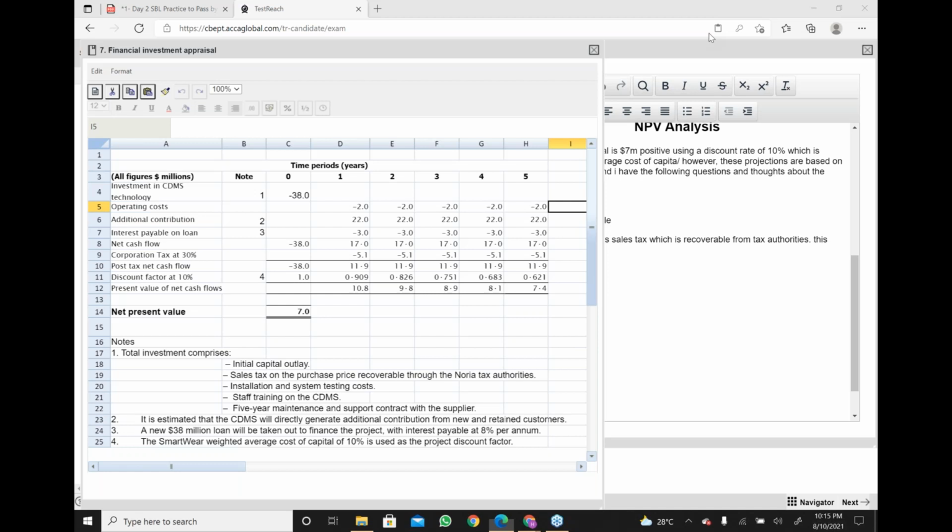Another issue, what could that be? The maintenance, 5-year maintenance. The projections, let's copy from here. The initial outlay includes 5-year maintenance, which is paid in year 0. I think it is inappropriate, as maintenance fees are usually paid on an annual basis. We will need to relook at the supplier contract. That's it.